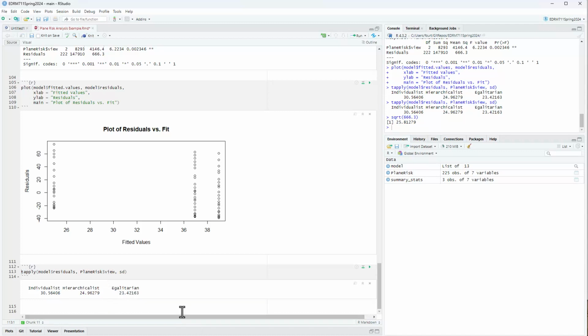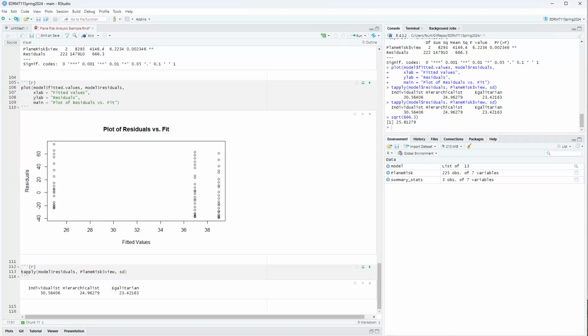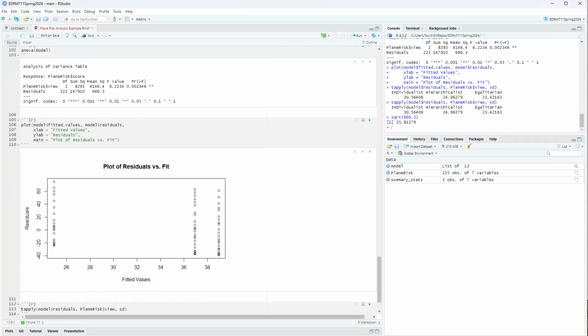What is the consequence of being off? Again, we're using this mean square residual as a common mean square residual, and note it's in the denominator of our ratio. When we take the ratio, if this is a little bit off, then that's going to throw off our ratio a little bit. But as long as relatively it's not far off, and notice right now I have 4146 up here. So let's say that this should have been a better estimate, would have been something like 680 or 630. It wouldn't have changed that F value too much. So I'm not too very worried about it.